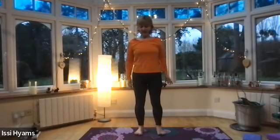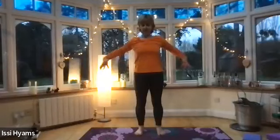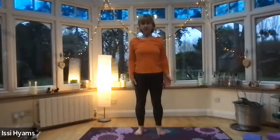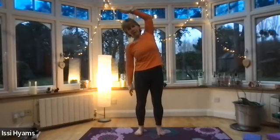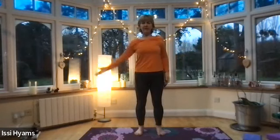Okay, so let's start moving a little bit more. We're going to start with side bends. So we're thinking of our internal and external obliques here. So we're just going to side bend. Inhale up with the left arm. Exhale, draw the armpit to hip on your right side. Back up to the top, release the arm. Go to the other side.